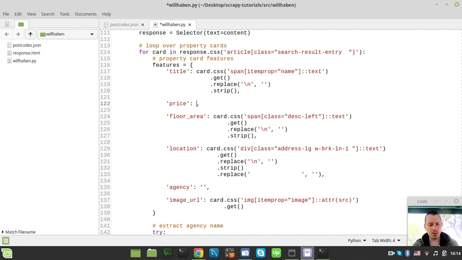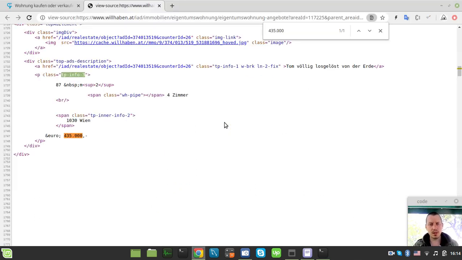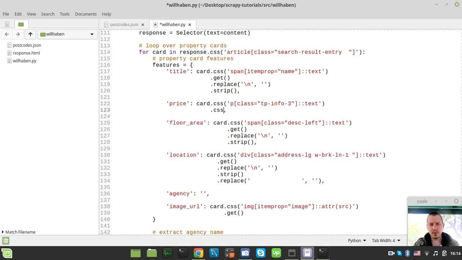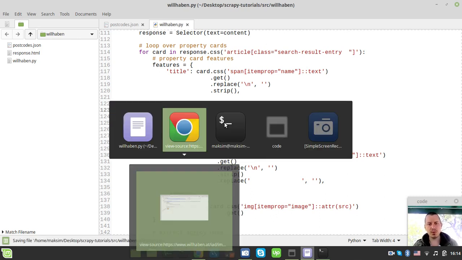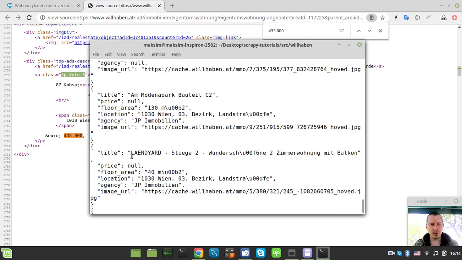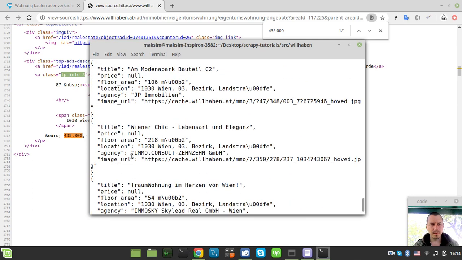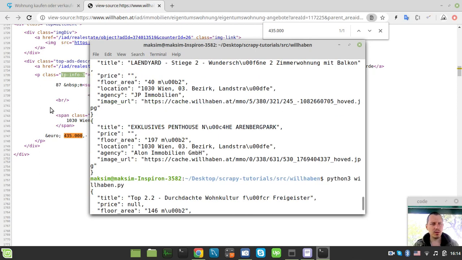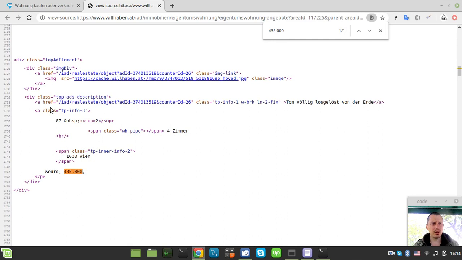Okay, so card CSS, and it's a paragraph, so P class of this one, and trying to get a text out of that. Man, please, no, not CSS, get it. Please let me scrape the price. Come on. Oh, nope. Maybe it's not within the card actually.